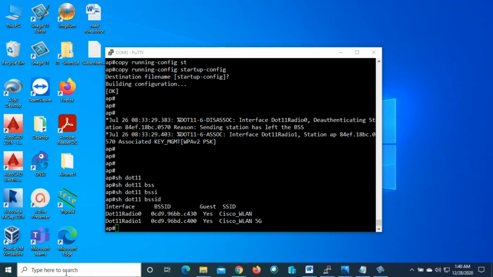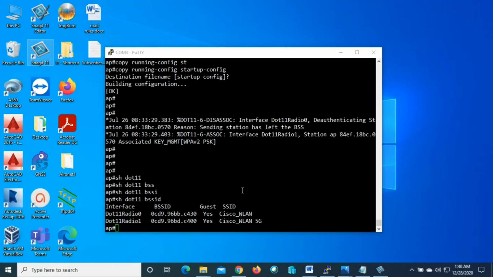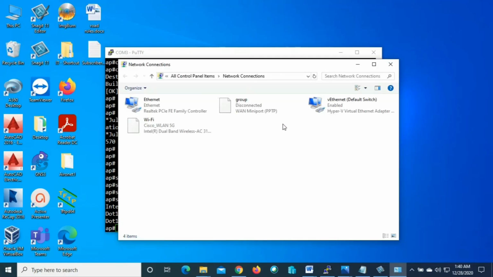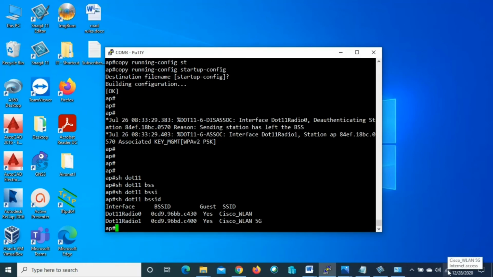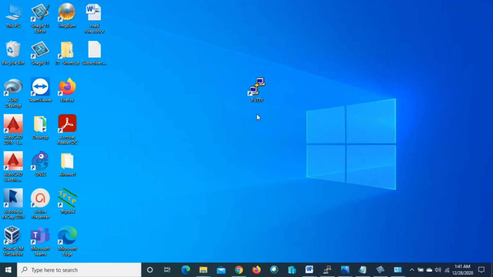To do this, press Windows R and type ncpa.cpl and then OK. It will show the network adapters. I just disable the Ethernet connection. It's disabled, so you can see the Ethernet is not here, only Cisco WLAN 5G is connected.